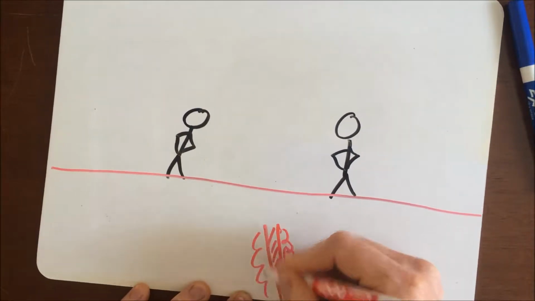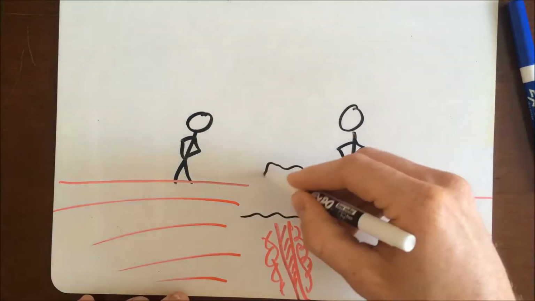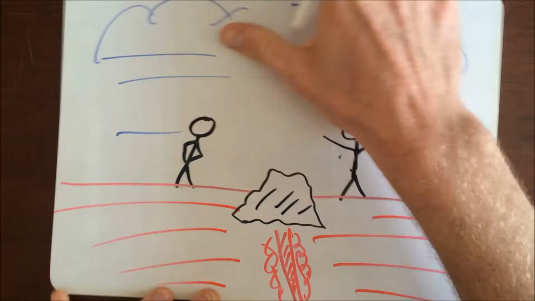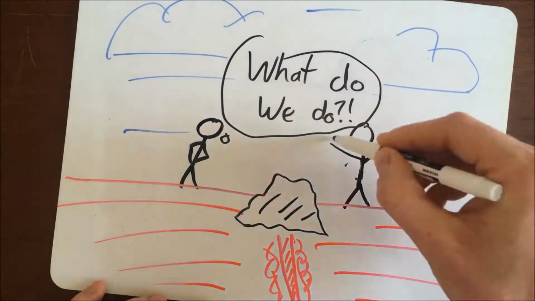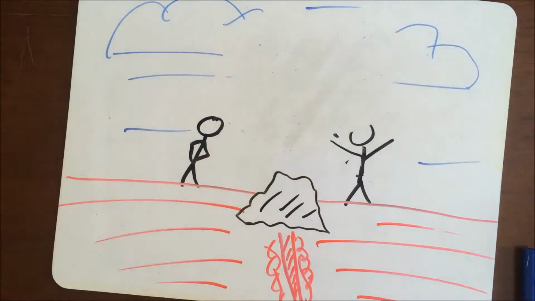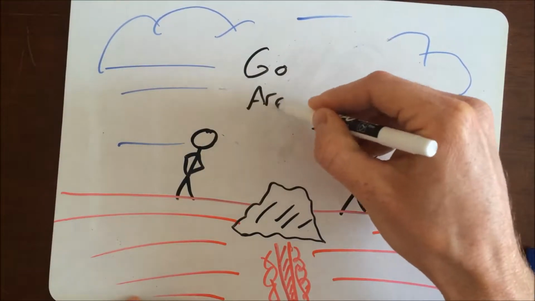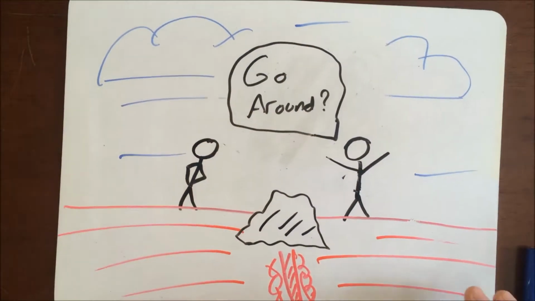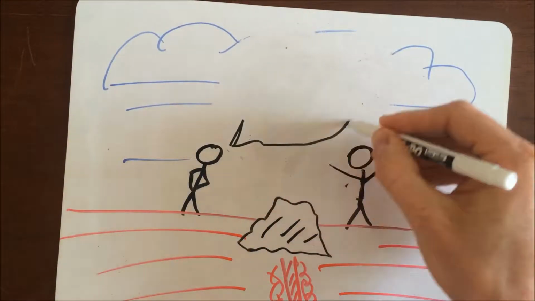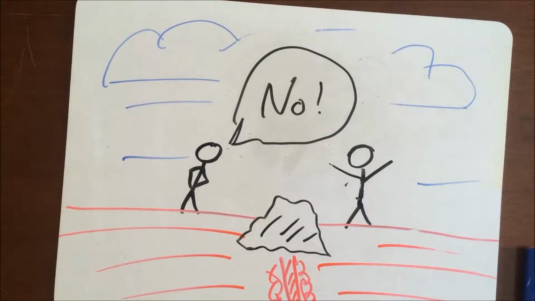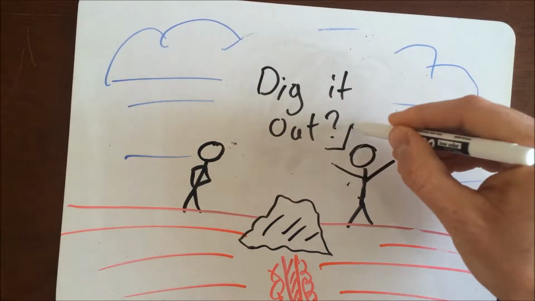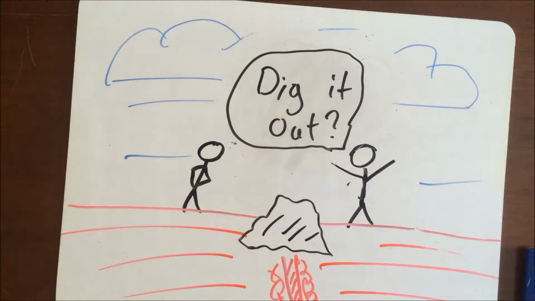So here we have a subcontractor putting in an underground pipe, and they run into a rather large rock blocking their path. The obvious choice is to try and go around the rock, but depending on how big the rock is and what the specifications are, that might put it out of spec, and the subcontractor, trying to cover his end, is not going to want to do that, because then if somebody hits his pipe later, it is his fault. So you either have to break it up and go through it or dig it out.